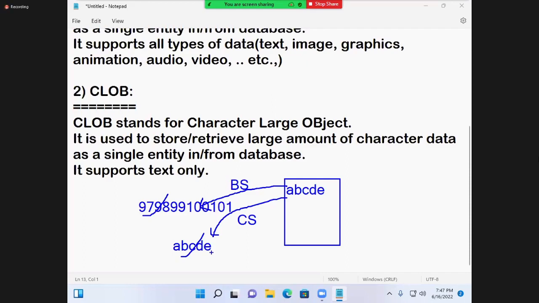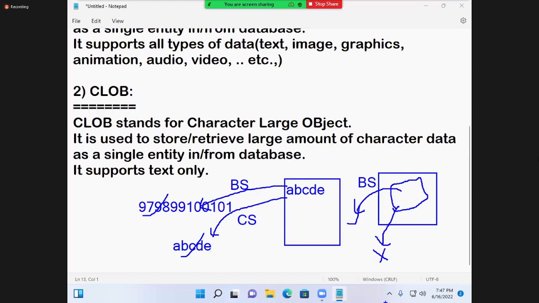Which one is better? Character stream. That's what text is there. Use character stream for text. Other than text, there is byte stream; there is no other option. Suppose here one image is there. It's a byte stream, you can read it. With a character stream, it is not possible.